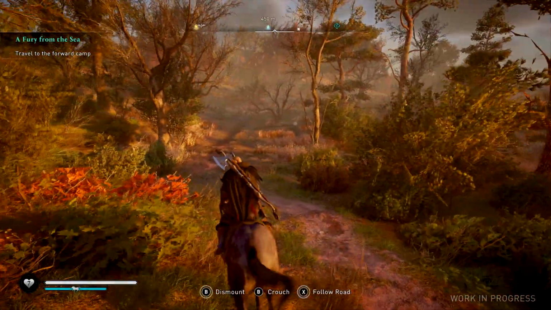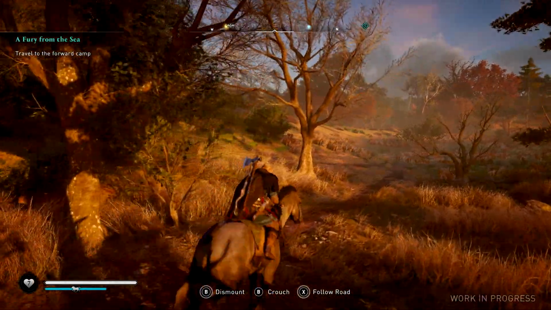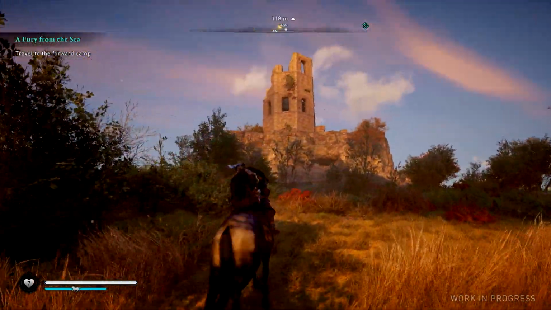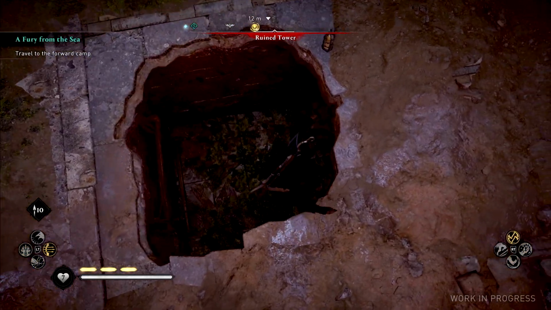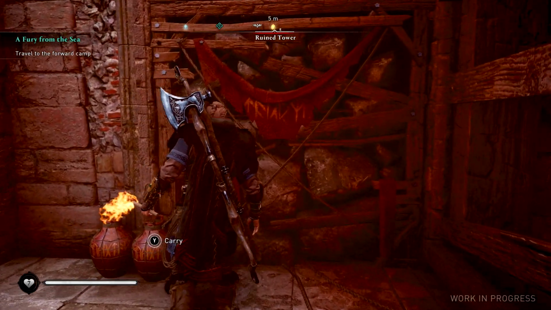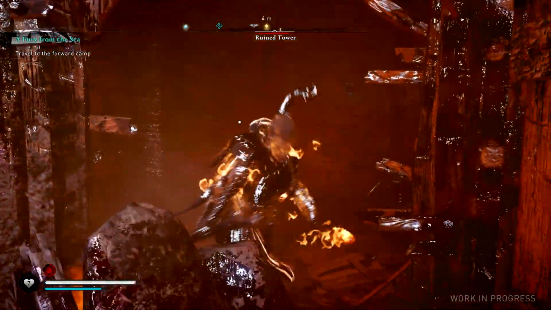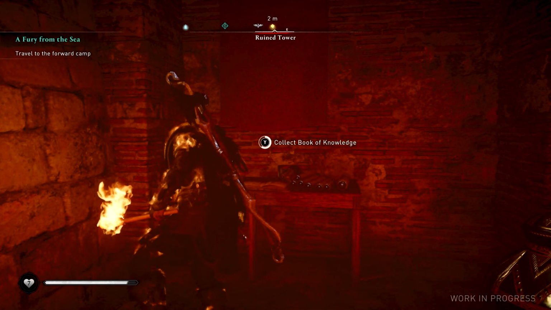Question marks are gone from your compass bar, instead switched out for different colours of orbs. Follow them to a ruined tower, and you too might shoot through a trapdoor and down into a corridor where you accidentally cover yourself in tar, and then flames before uncovering a book of knowledge.